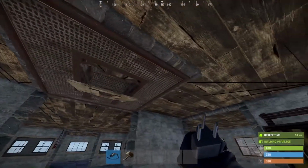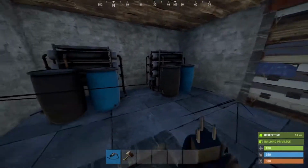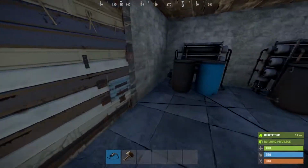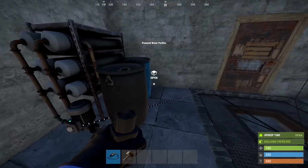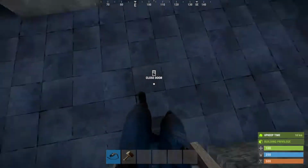Now, the pumps downstairs are pumping salt water. These are all powered up. What we've got to do is we've got to work on our plumbing to send the salt water up to the purifiers.